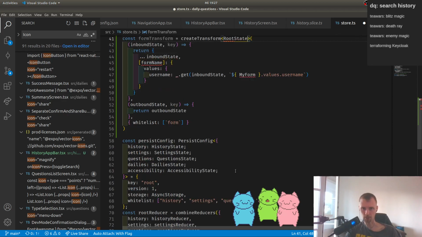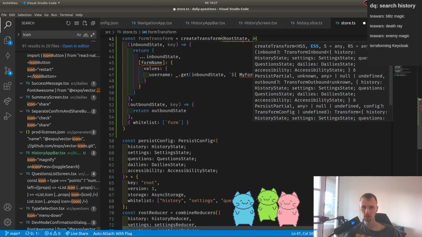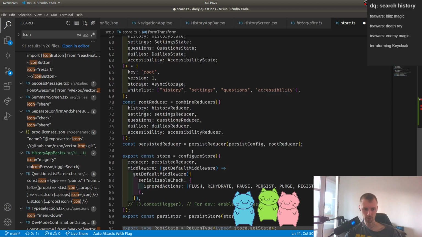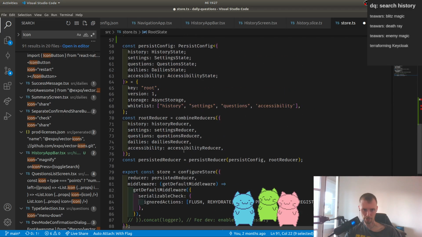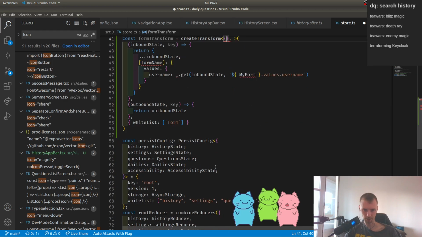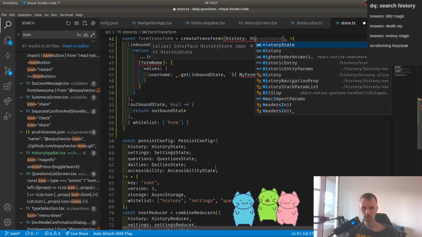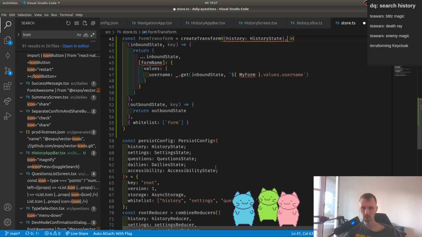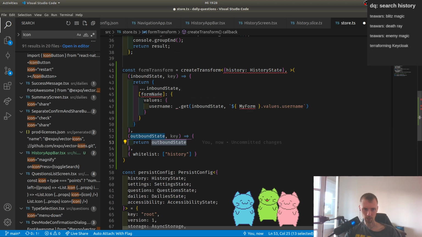So I suppose this is root state. Root state is defined down here. We do not have it. Okay. We do have access to history: history state. Then we write history whitelist down here.